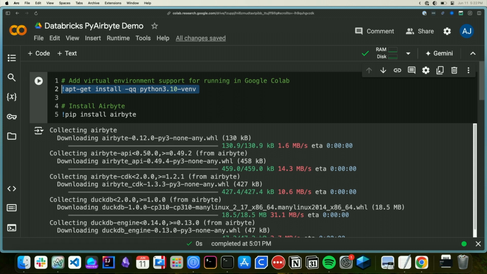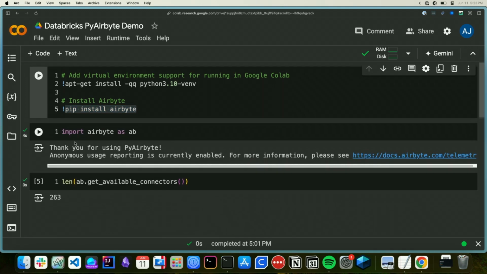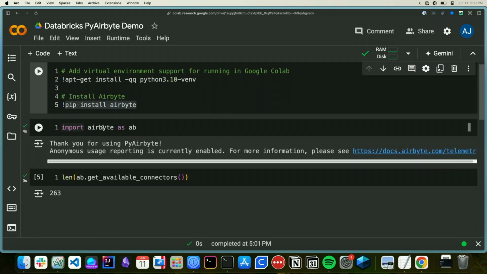Okay. Colab and also Databricks do not come installed with virtual environment support. I know a lot of you raised your hands that you know about Python, so you know about virtual environments. When we are installing Python connectors with PyAirbyte, PyAirbyte will automatically create a new virtual environment for you so that there's no conflicts between connectors and installs as a Python library. So this is just a prerequisite for that to work, and then you install Airbyte as you might expect. There we go.